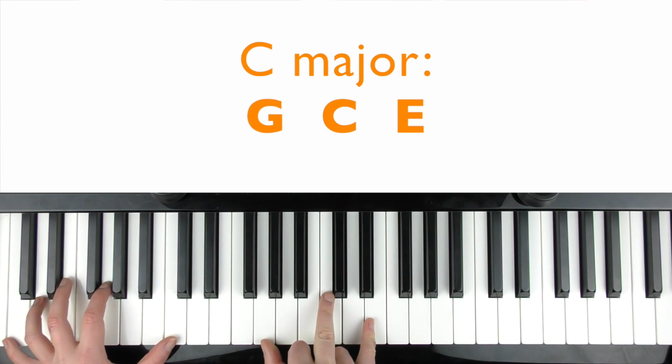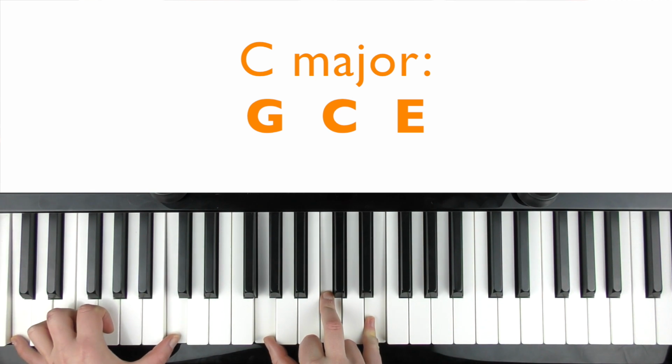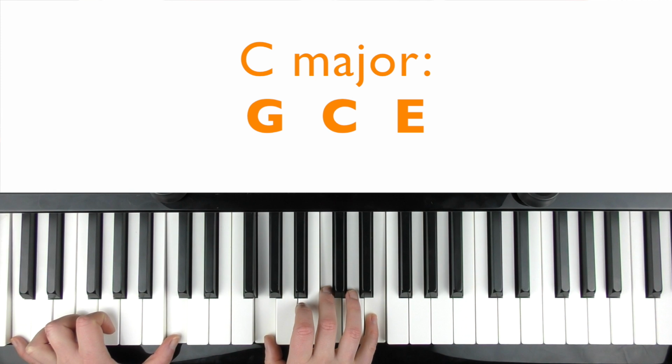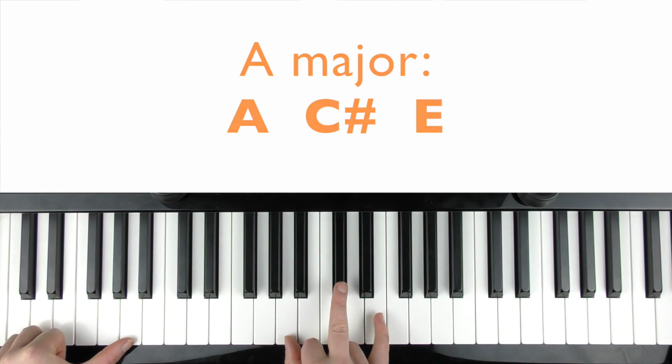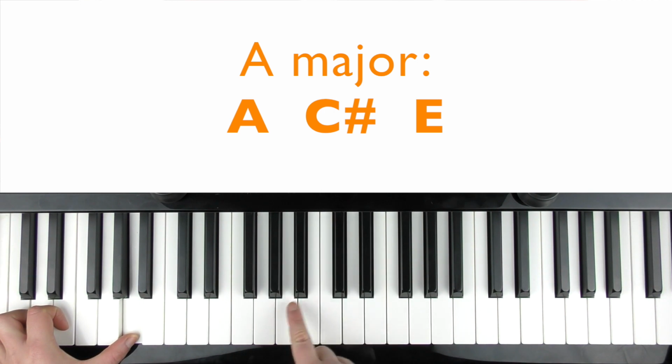And then you're going to come to a C major second inversion. So C is in the bass, or just a single C. Then G, C, E in the right hand for two beats. And then we have A major. A is in the left hand, and in the right hand, we've got A, C sharp, and E.